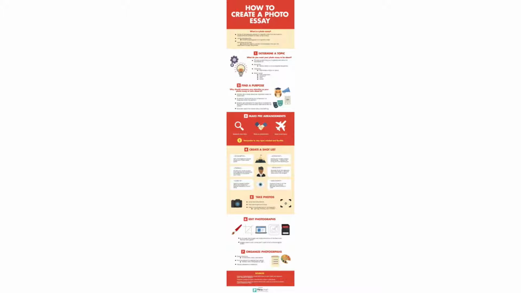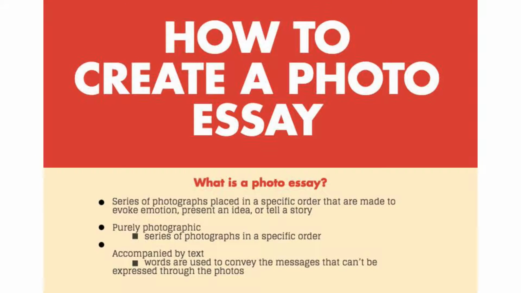So this is the infographic. In the next slides, I'm going to break it down and explain the different parts. So, how to create a photo essay. A photo essay is basically a series of photographs in a specific order that convey an emotion, tell a story, or present an idea to an audience.